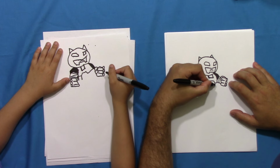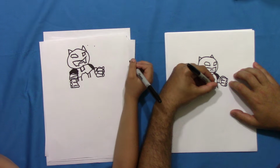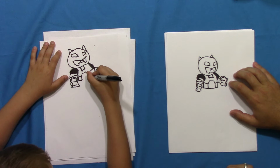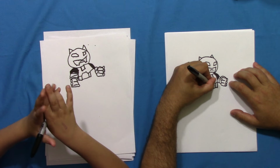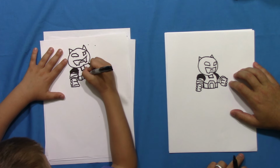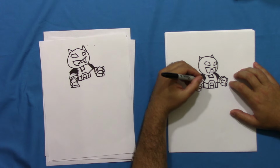Yes, sir. That's great. And we're going to draw one line going down here and another line going down there. Then what we're going to do is we're going to close these up. Yep. Both, all of them. And the one in the middle. Yes, sir. Alright, so then the next thing we're going to do is we're just going to add these lines here. And basically you're just going to outline the outside, you're going to outline it in the inside. And then I want you to draw one line across like that. Perfect.